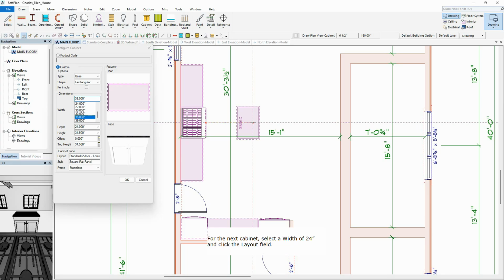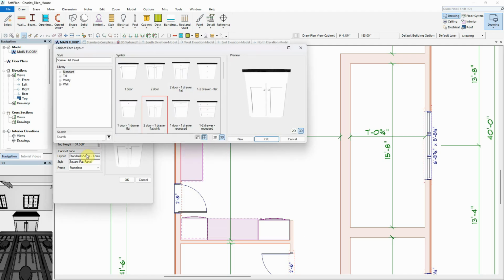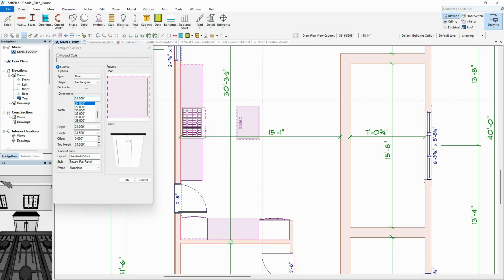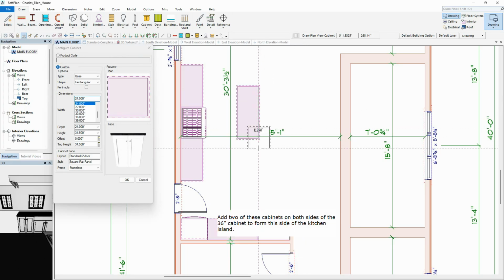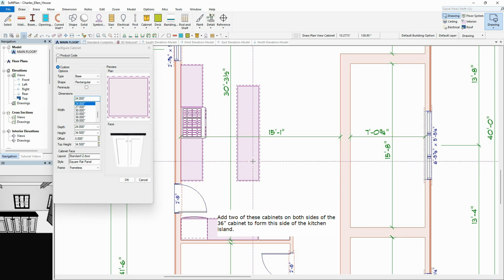For the next cabinet, select a width of 24 inches and click the Layout field. Select the 2-door face layout and click OK. Add 2 of these cabinets on both sides of the 36-inch cabinet to form this side of the kitchen island.